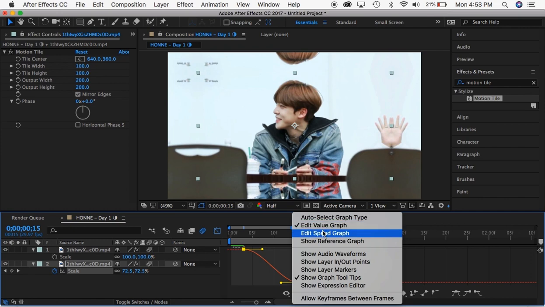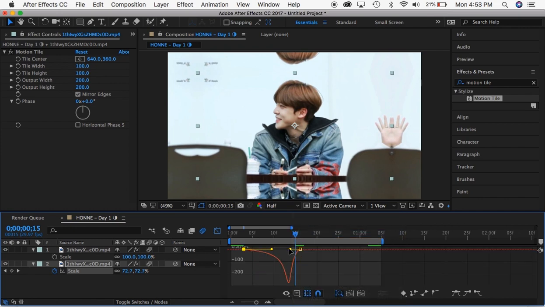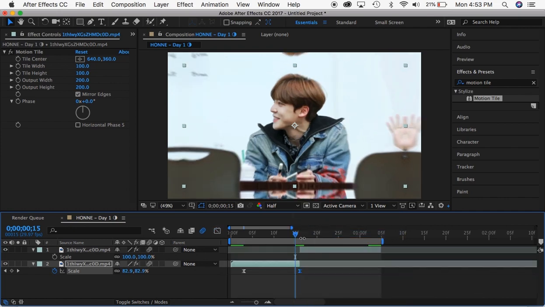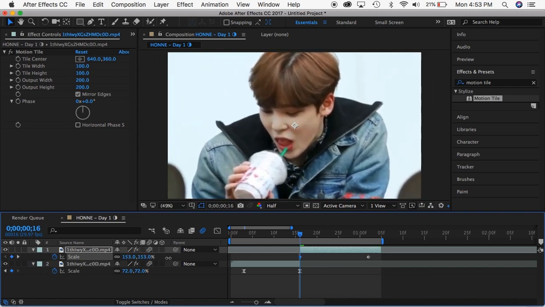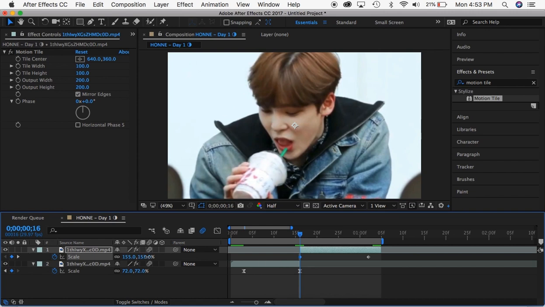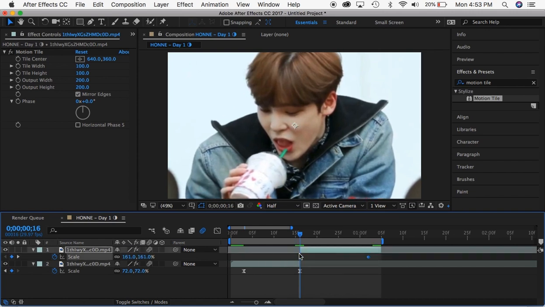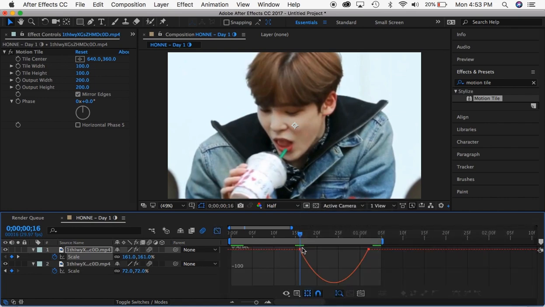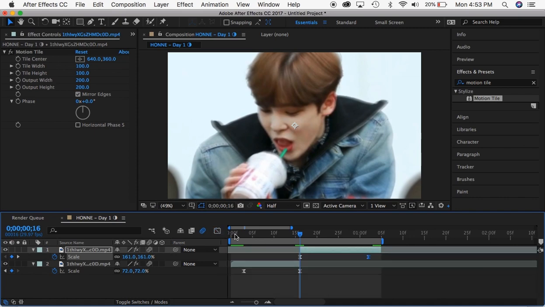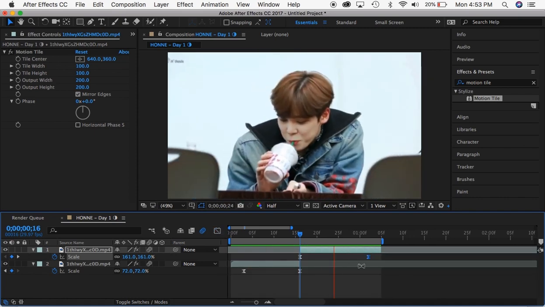We're going to do it on the speed graph first so you can see. And then here, just do the same, put the keyframe a little further. And here, you're just going to do what you did in the first clip for the scale in, but reverse. So then it should look like this.